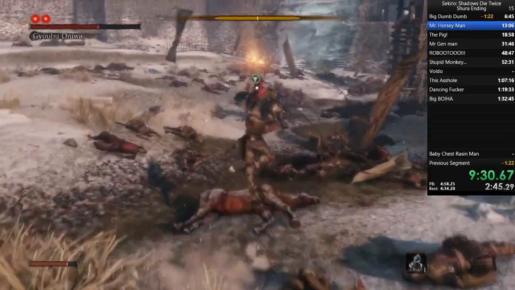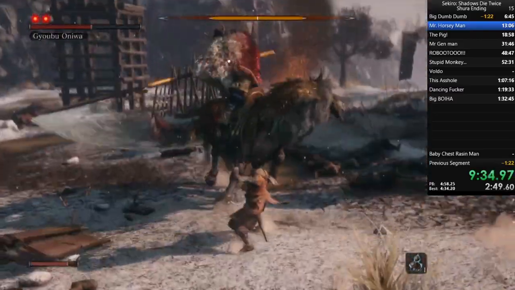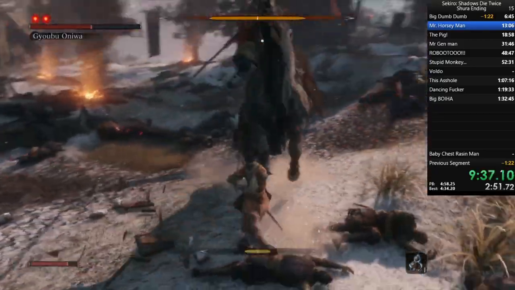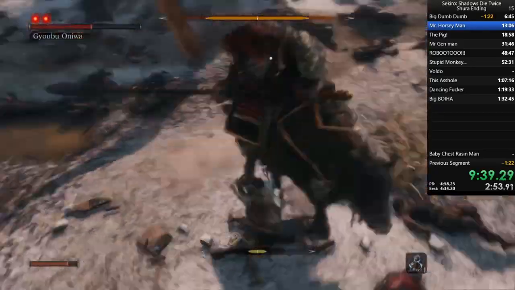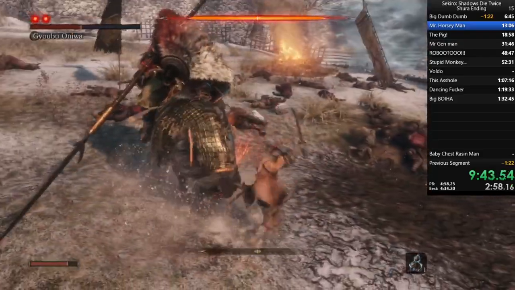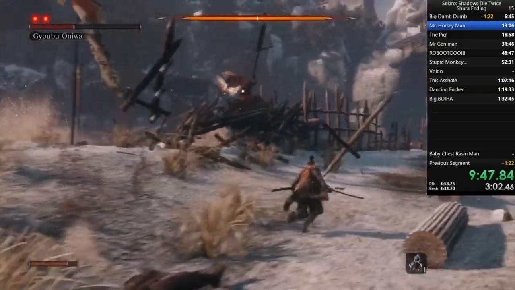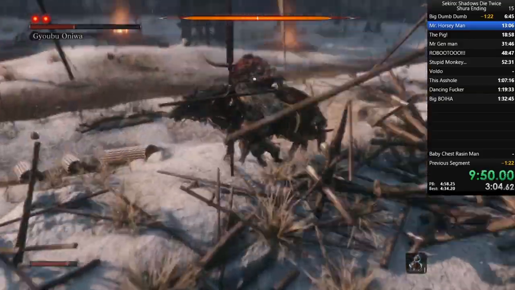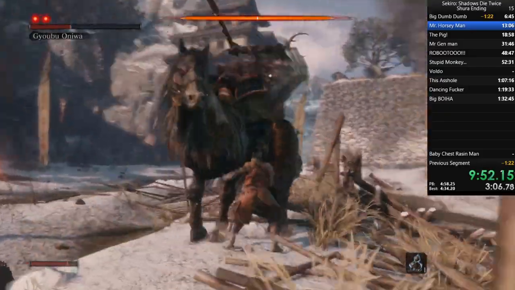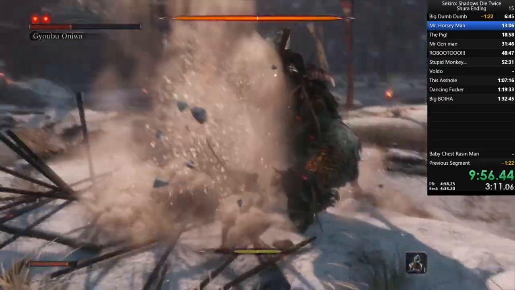Don't do that. And always grapple him. There's a technique. If you grapple him, you can tuck under his side. But if you stray too much in front of the horse, you will get hit by that attack. Always hit him in the face because it makes the posture go way quicker than just hitting him regularly. Okay, I'm tucking under his belly. Didn't get hit. I could have hit him three times there and then continued to parry.